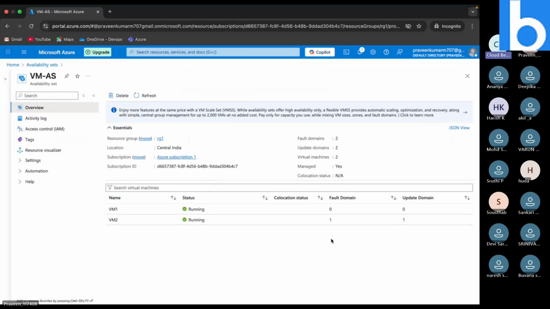Okay, so you don't have to say that this machine needs to go to 0 or this machine needs to go to 1 or 2. You don't have to do it. You just blindly create the virtual machines and use the existing availability set, and the tagging will be done by Azure automatically. It will use two numbers, 0 and 1, because we gave the fault domain number as 2 and the update domain number as 2. You all remember, while creating the availability set, we gave fault domain as 2 and update domain as 2.